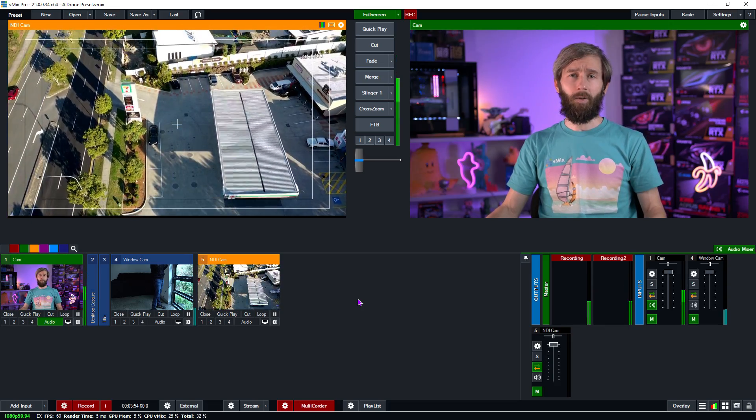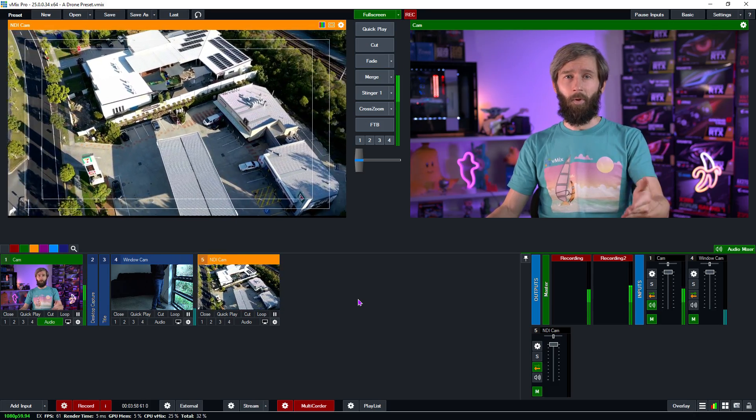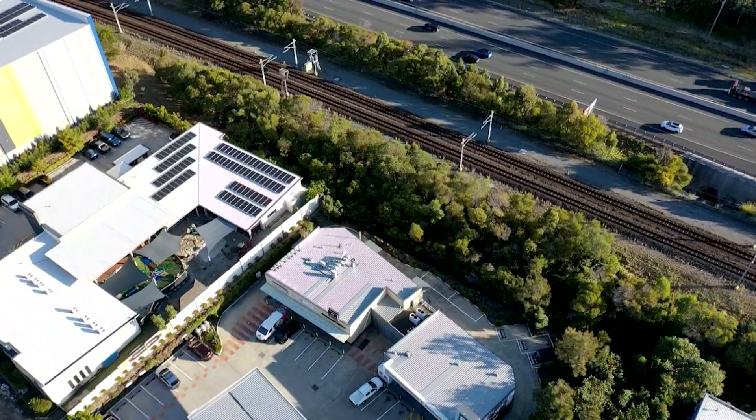We found that the direct video from the controller is going to be higher quality and lower latency than using a stream or RTMP method. There may be some other ways to extract streams out of DJI, but nothing is really official besides these methods, so we stick to these. There are probably some hacks to get different things out, but this is how we like to do it — keeping it above board.